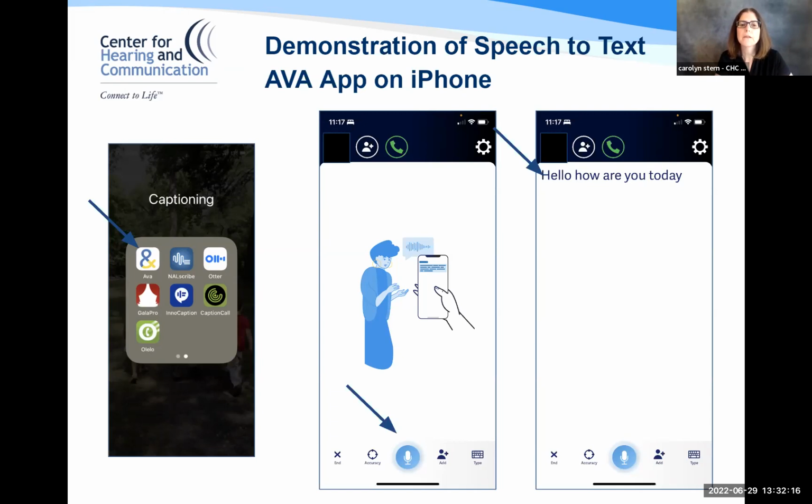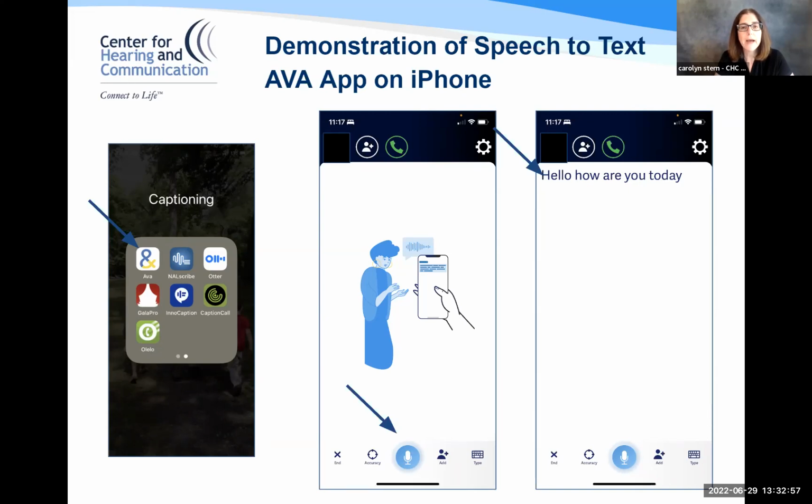because it works on both Android phones and iPhones. So if you have an iPhone, you would download the app from the iPhone App Store. And if you have an Android phone, you would download it from the Google Play Store. And here on the screen, you see the icon for Ava. You tap on that. It brings you to a home page that's blank because the phone call has not happened yet. The little blue microphone on the lower half of the screen, I'm talking about the middle screenshot right now, is the microphone. It's activated. And it will be listening out for the phone call. I'm sorry, it's not activated yet. When you start the phone call, you tap on it and it actually turns red, and then it's activated.